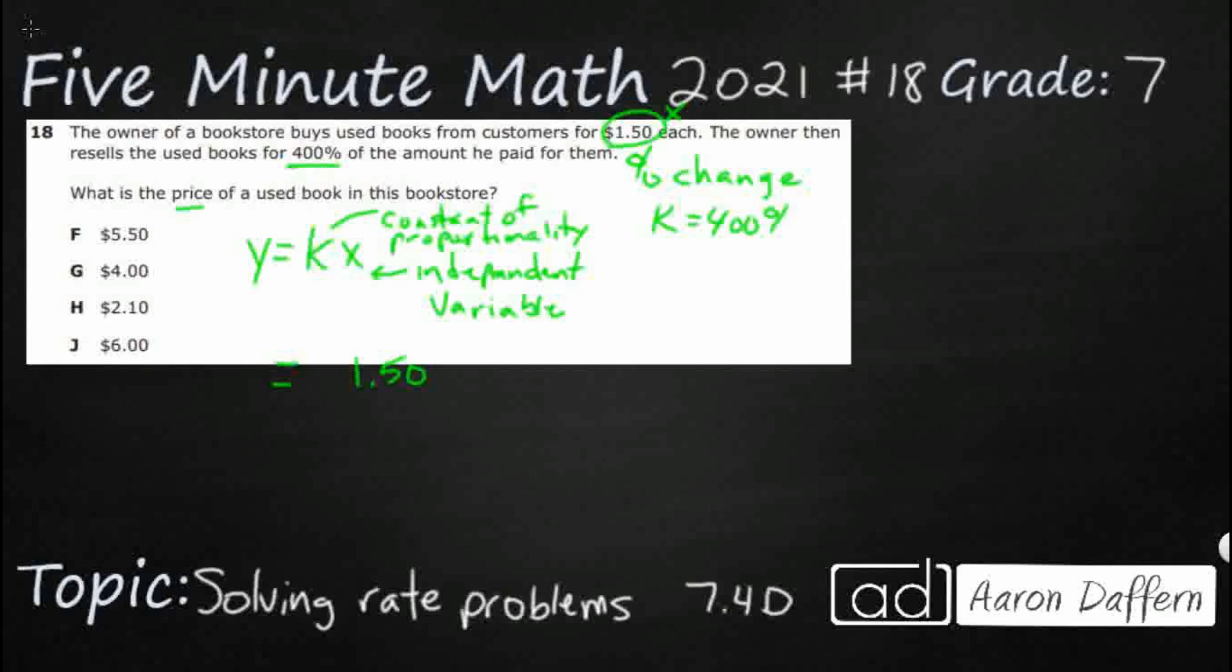Well, whenever we change from a decimal to a percent, we move that decimal twice to the right. So when we go from a percent back to a decimal, we're just going to move it. It's at the very end, we're going to move it back twice to the left. So really, our k is 4.00, or just plain old 4. So 400% equals 4. And that might not seem like it's right. But think 100% of something just equals the whole thing. 100% equals 1. So 400% equaling 4, that makes perfect sense. Right? So our constant is 4. So that 400% means you're just multiplying it by 4.